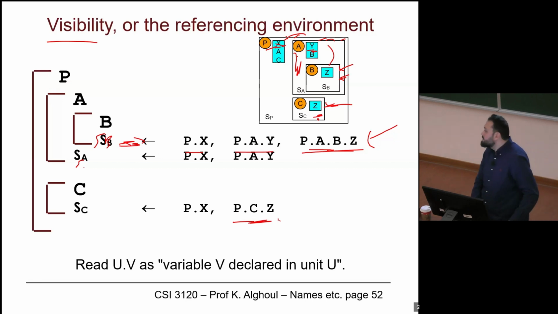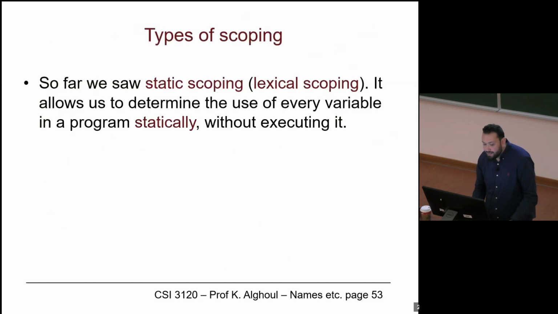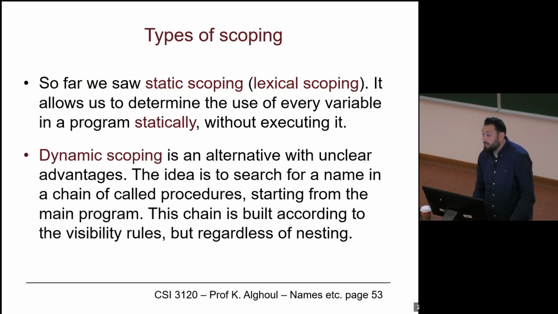What is this called, guys? That's called static scoping. There are two types of scoping, static scoping and dynamic scoping. So this is static scoping. All the popular languages use static scoping. They use the same idea that we did. The other type of scoping is called dynamic scoping, and it's not used anymore, very limited to a very specific case. We're going to see it.